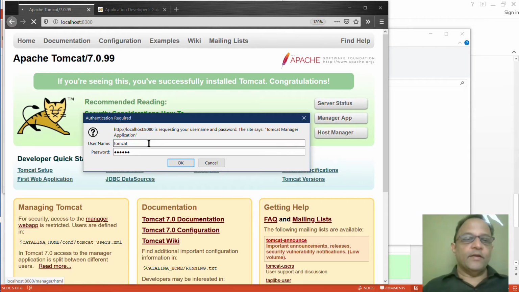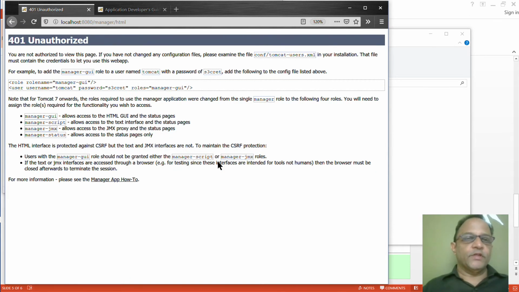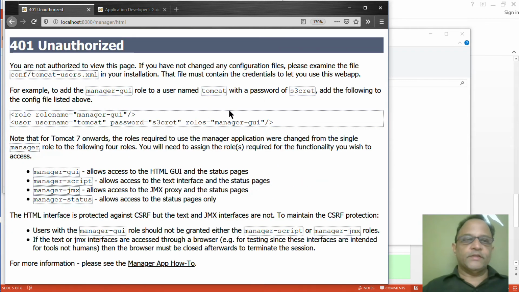However, right now, if you try whatever default passwords it suggests, it turns out that it doesn't work. And if you say cancel, this page tells you why. It says you should look for conf tomcat-users.xml, and you should add roles like manager-gui, which allows us to go to the manager part of the application.